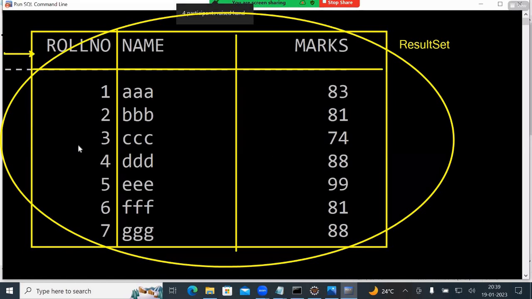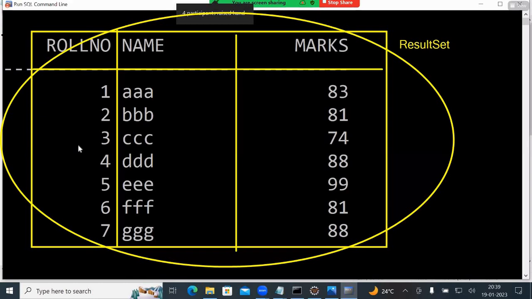If I call isBeforeFirst, does it return true or false? True. If I call isAfterLast, false. If I call isFirst, false. isLast, false. So if the cursor is here, isBeforeFirst returns true, and the remaining are all false.